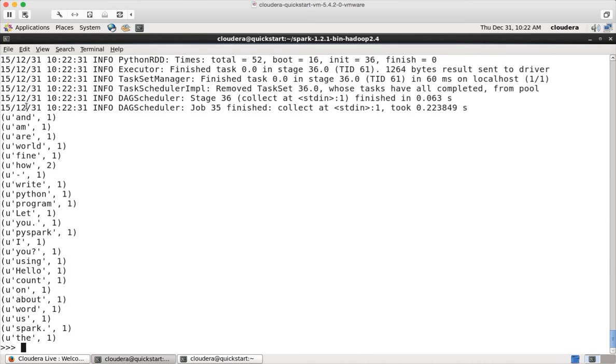You can see for each and every word you are seeing the count: and 1, am 1, r 1, world 1, find 1, how 2, because how repeated twice, etc. So this is how you can actually get the word count by applying three transformations: flatMap, map, and reduceByKey.